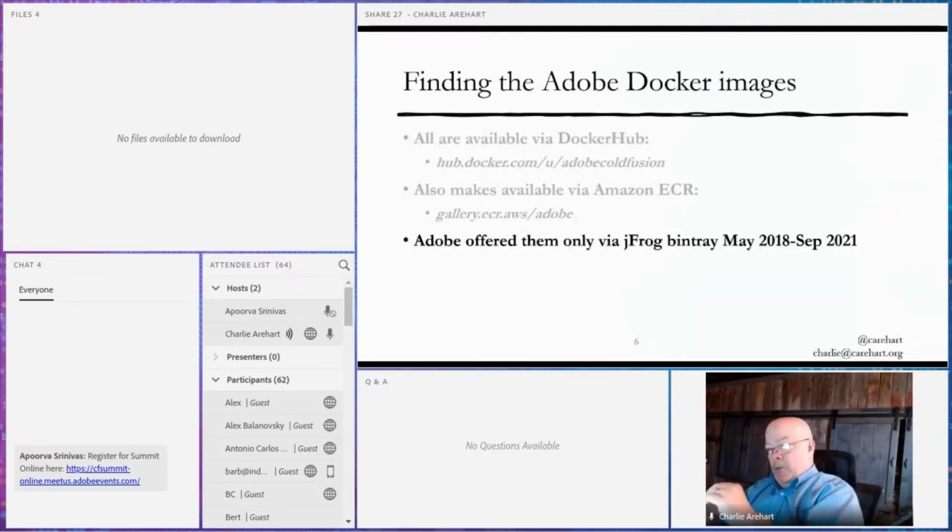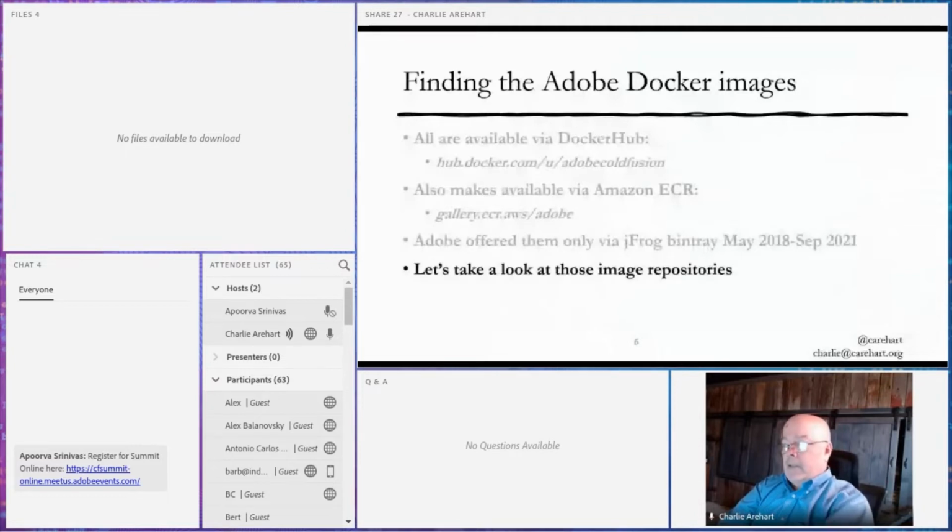And so you could no longer add things to them. They let them stay there for a while, but eventually by September, they weren't able to be even retrieved. So if you find anything that tries to use them with that URL, eapps, blah, blah, blah, that's just not the right thing to be using anymore. So just switch it to using the ones from Docker Hub or ECR.